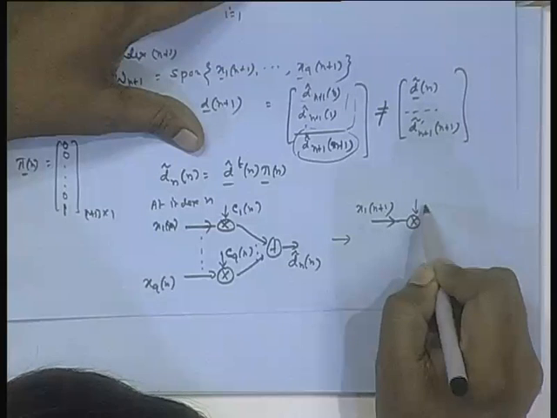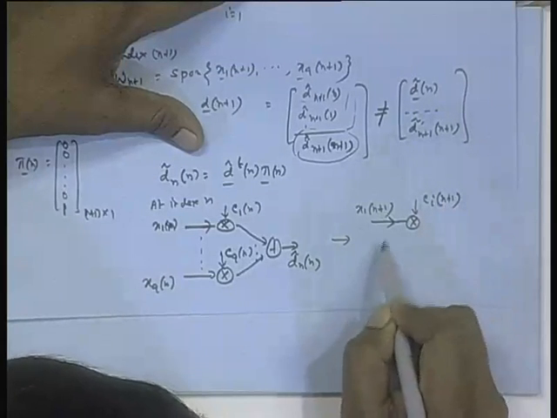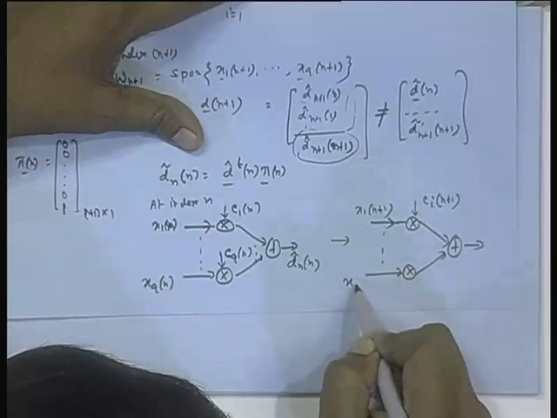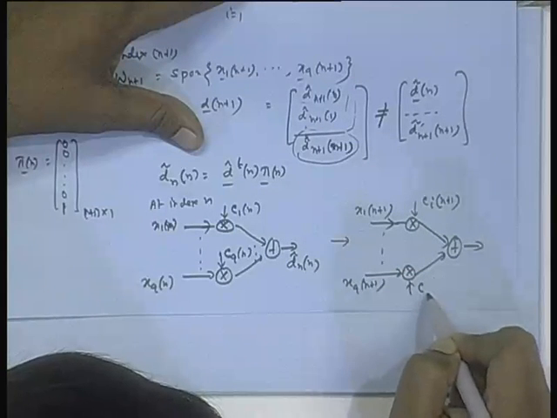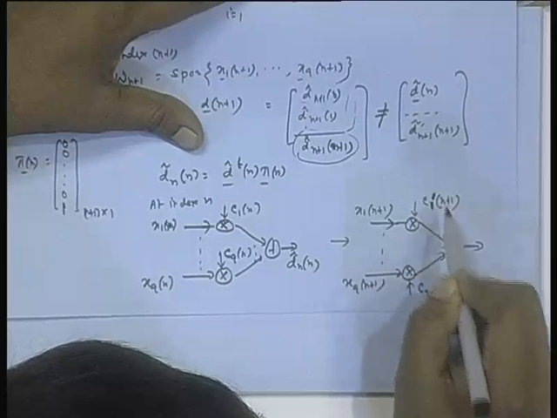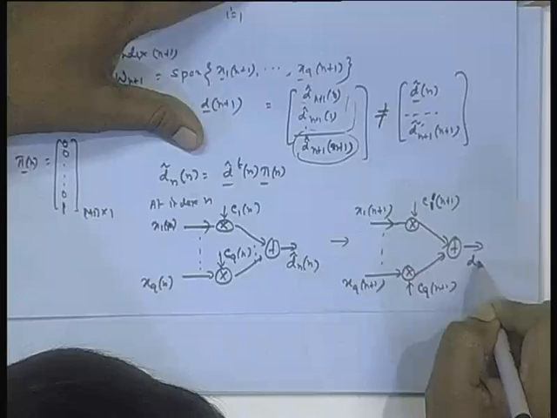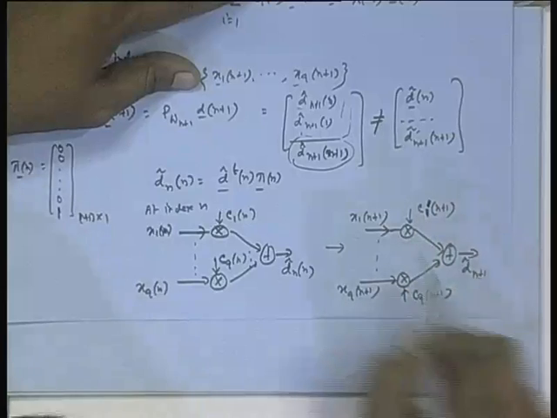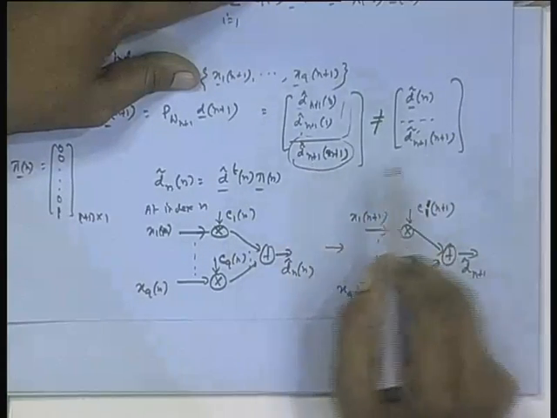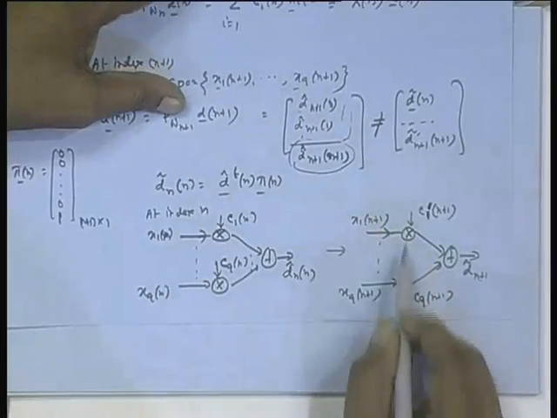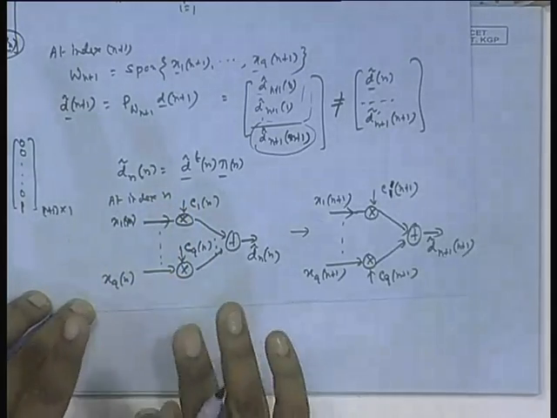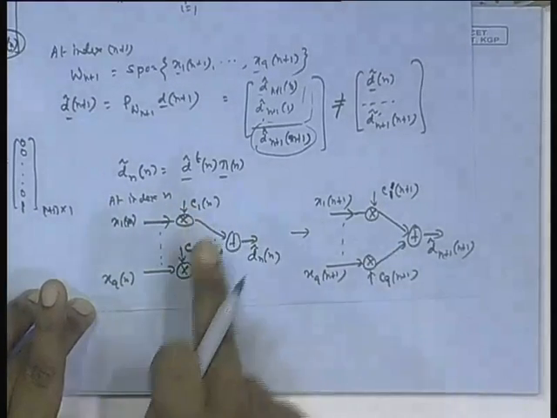I am doing all this elaborately so that there is no confusion. And I am using the latest C1, and this is your d cap. I have taken data up to the (n plus 1)th index, based on that found the coefficients and the current estimate, because I am combining the last elements of each of the vectors by those coefficients, and I am getting these. So this will be the mechanism. The coefficients will be updated by a recursive algorithm, which we will derive, but they will always be acting on the current data only.